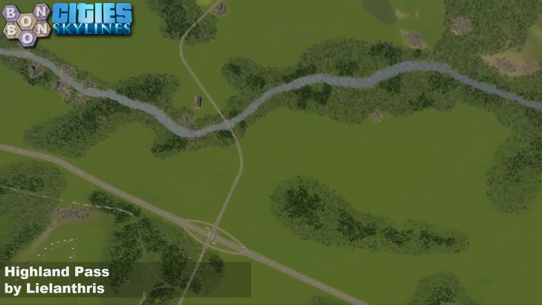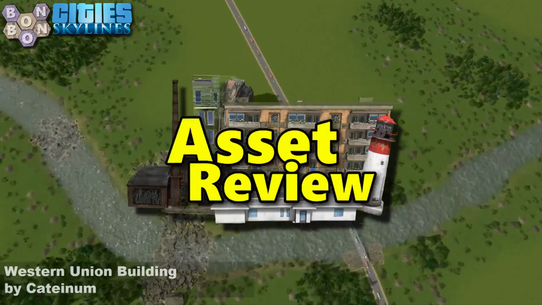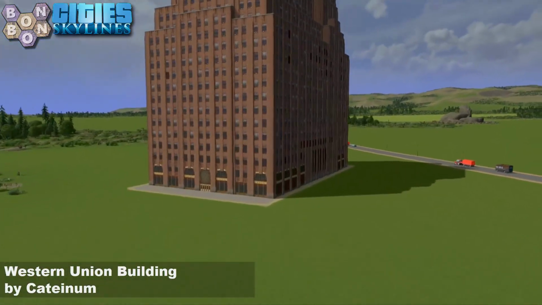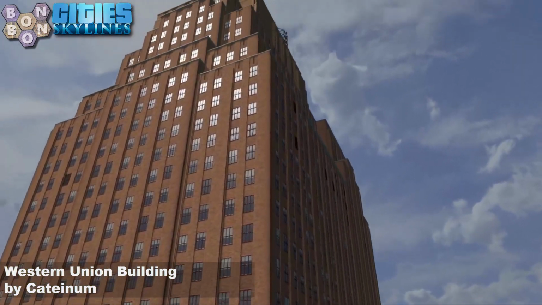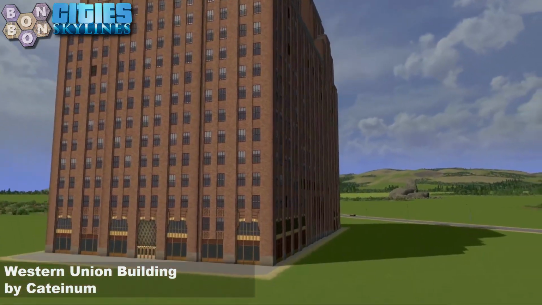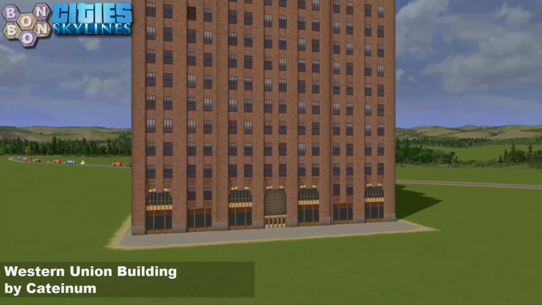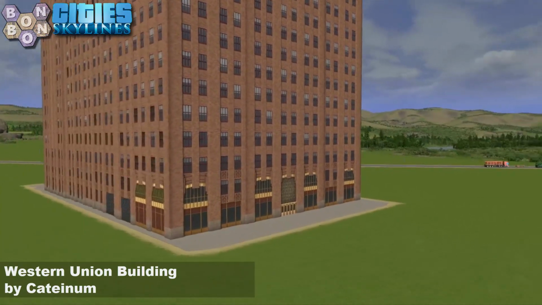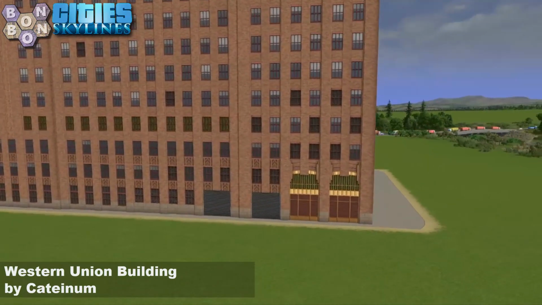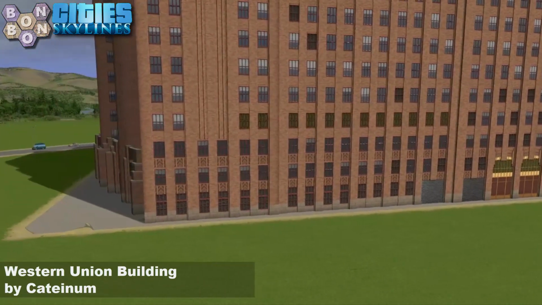And pleasing enough to be fine is today's asset. It's a monster. And not literally a Godzilla. We've done Godzilla. Now this one is the Western Union building by Cateinum. Oh, well, I've been saying Cateinum up until now. I'm not quite sure. Probably because I'm an idiot. Can't read. But yeah, Western Union building. It's one of those landmarks in New York that you probably recognise from the movies if you've never been to New York. And it's an amazing asset. Cateinum are definitely one of the new stars of the workshop, and very appreciated they are too.